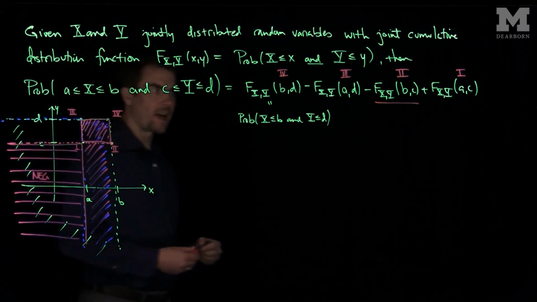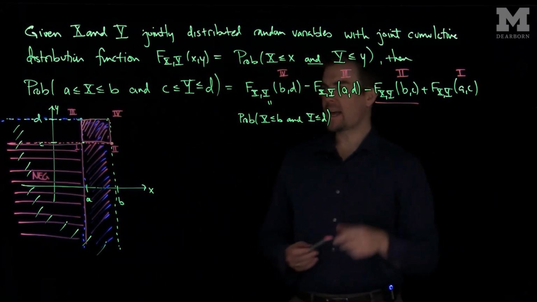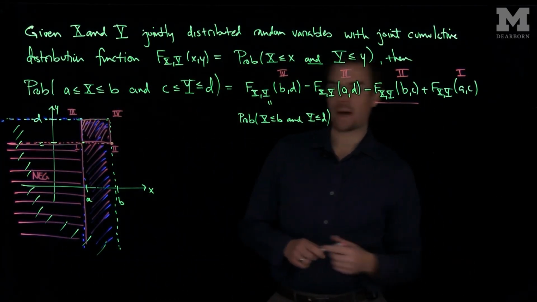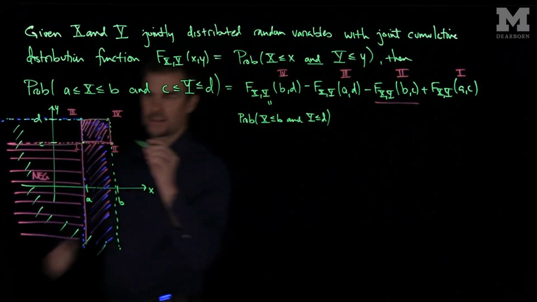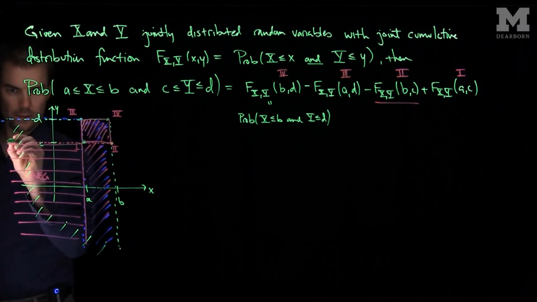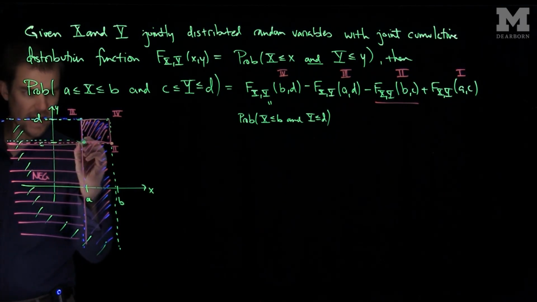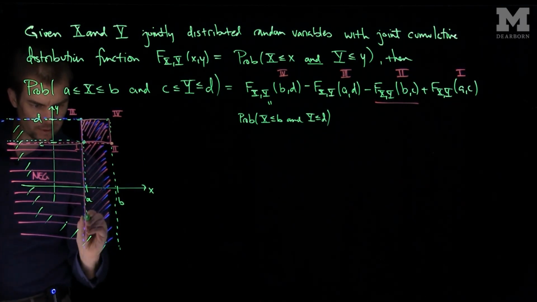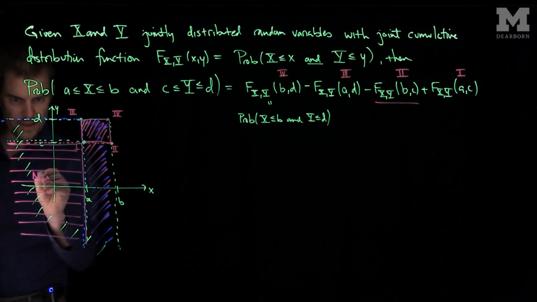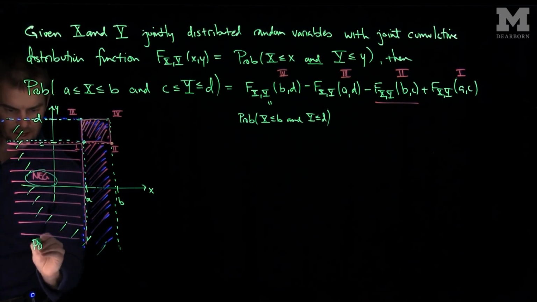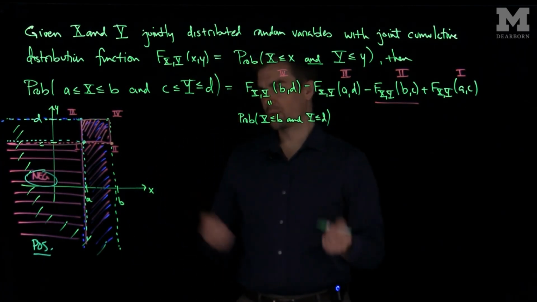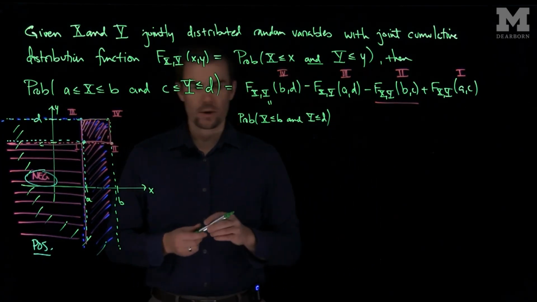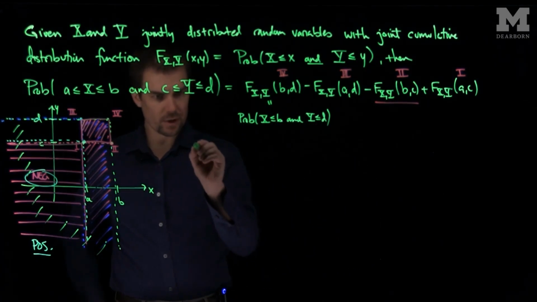Now to compensate for that, what I'll do is add back in that region. If I add back in AC, I'll take this point AC over here and add that probability back in. So I'll take that negative term over here and add in a positive copy of that. That gives us the result that what's left over is just the rectangle. The way we can remember this is by the following relationship.